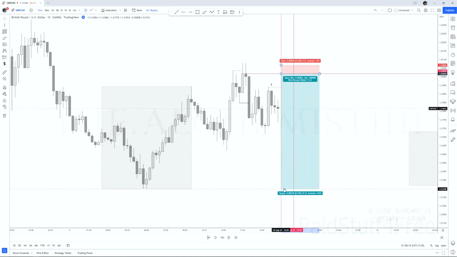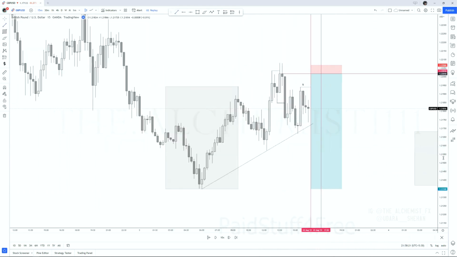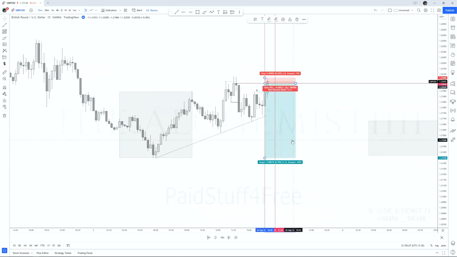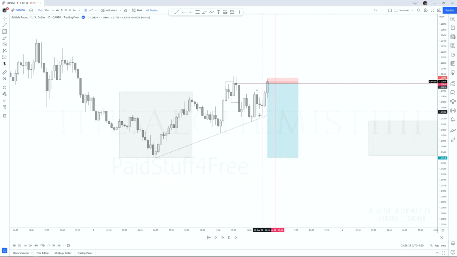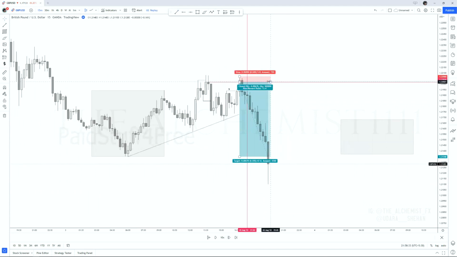Why are we targeting the Asian low? You might think it's a strong low. Okay, look at this liquidity. See that building up? Okay, so what happens? There it goes. New York kill zone. Okay, this liquidity is taken out, and then comes the drop. See that? Okay, so targets are what matters.